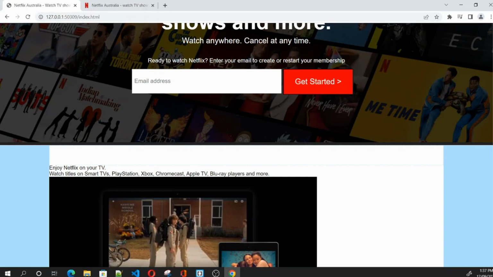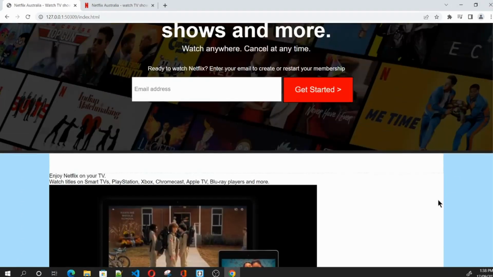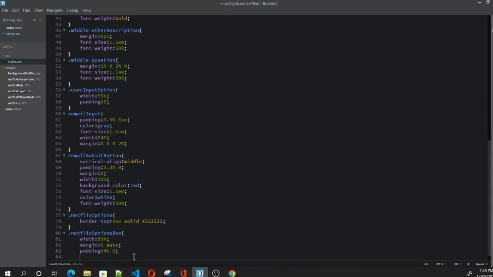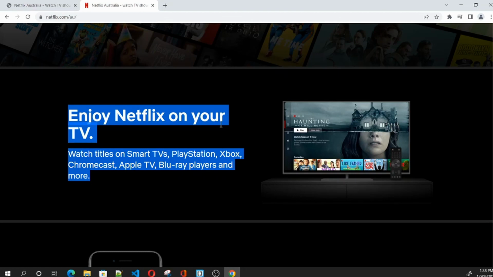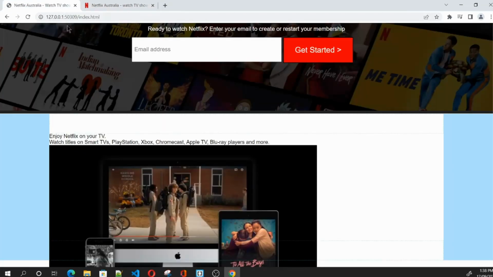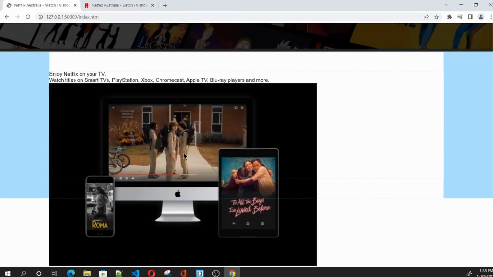Okay, that's better. And then let's declare the height for this one as well. So let's go with 60 view height, because I think 60 will be much better, because over here as you can see it's nearly 60%. So let's go with 60. Okay, see, now you can see that this is nearly 60%.